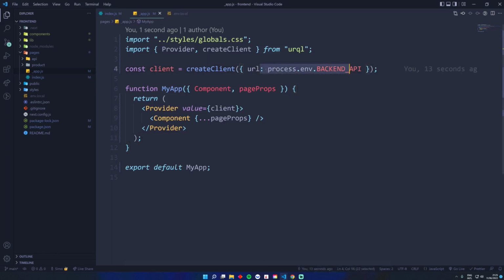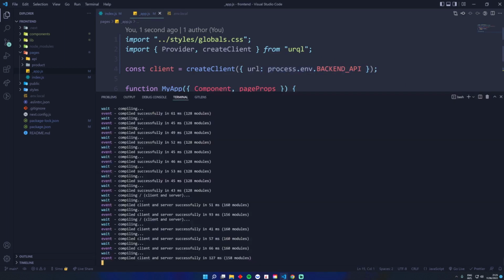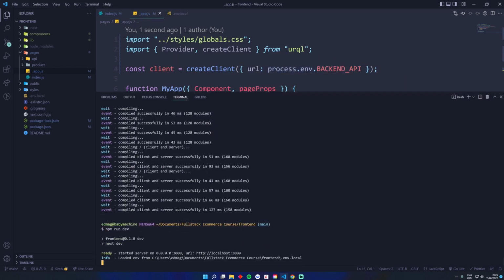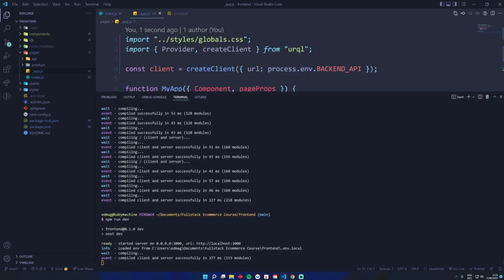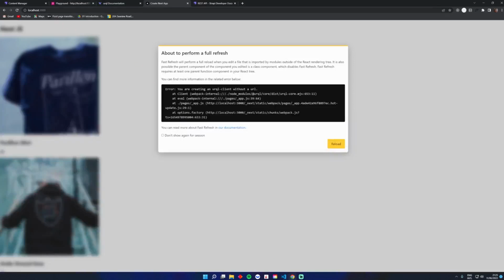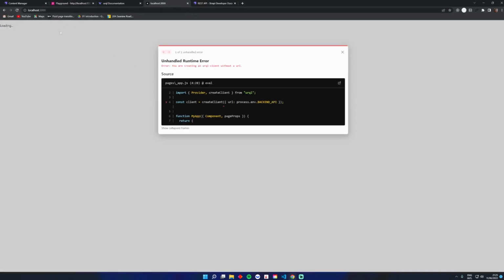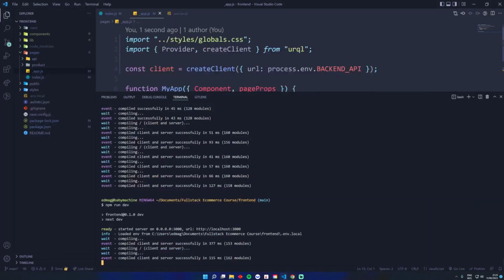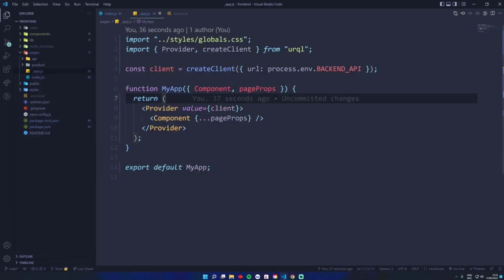And whenever you're messing with these environment variables, you have to make sure to close up the server and reopen it. Okay, let's take a look, and look at that. We have an error. What's going on? It says you're creating a URQL client without the URL. So we're running this URQL client side in the browser.